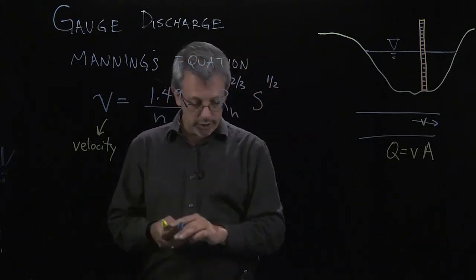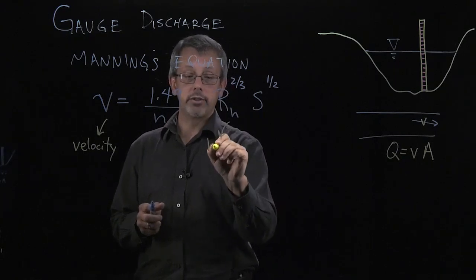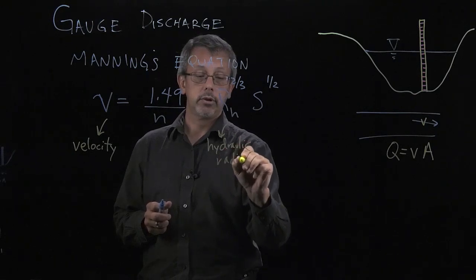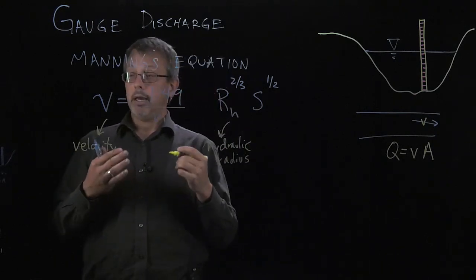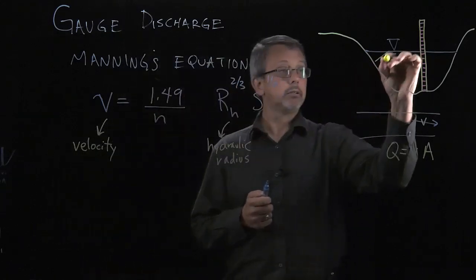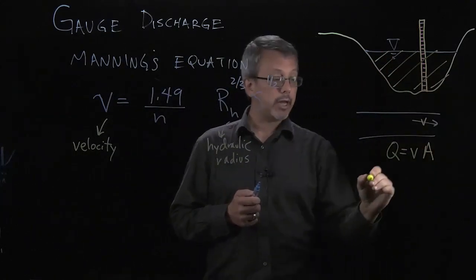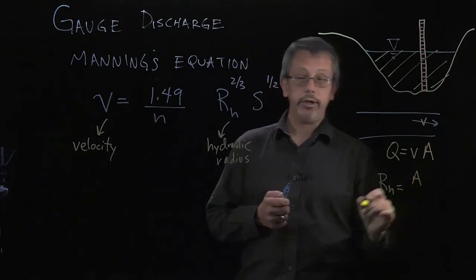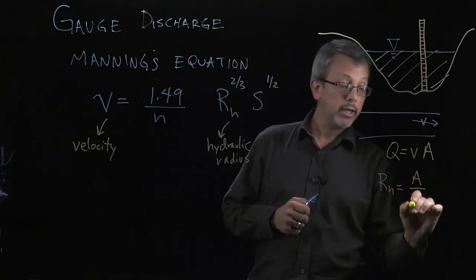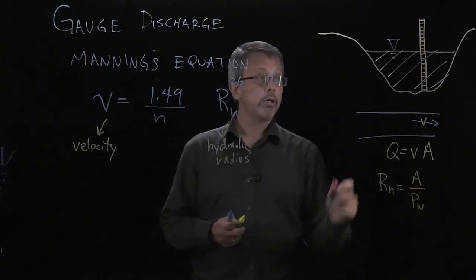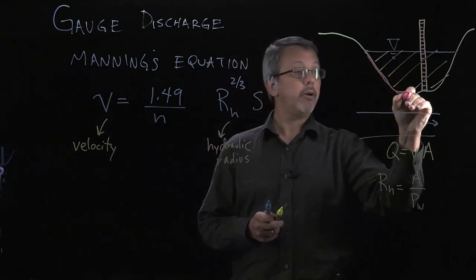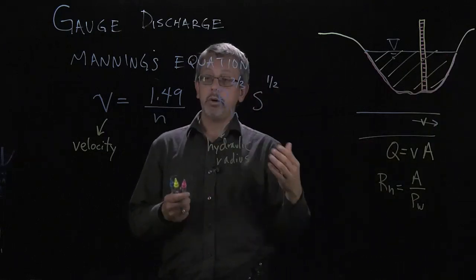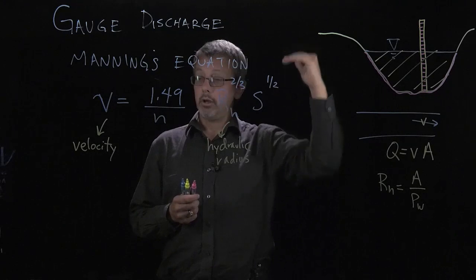The RH here is our hydraulic radius. The hydraulic radius basically being a measure of the geometry of the cross section. And you may recall that the hydraulic radius is the ratio between the cross sectional area, same cross sectional area, and this thing we call the wetted perimeter, which is the area that's in contact with the water and the surface that's flowing through. And notice both of those things will vary with the depth of the water.